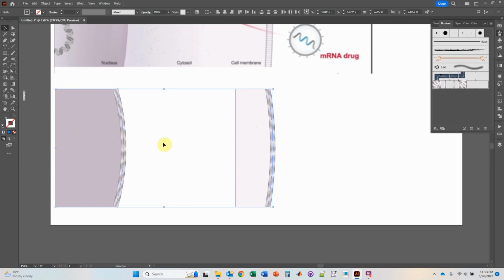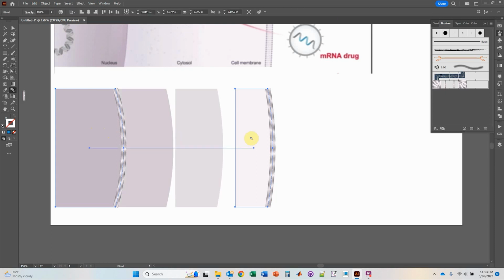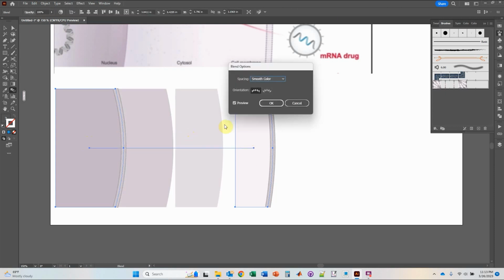And I want to create a fade between these objects. So I'm going to click on this little blend tool. So I click on the blend tool, and now my cursor is the blend tool. So I'm going to click on this object and then click over here on this object. Press the Enter key. You can do all sorts of things. You can do smooth color, you can do specified steps, or you can do specified distance. You see how it's a very smooth fade.